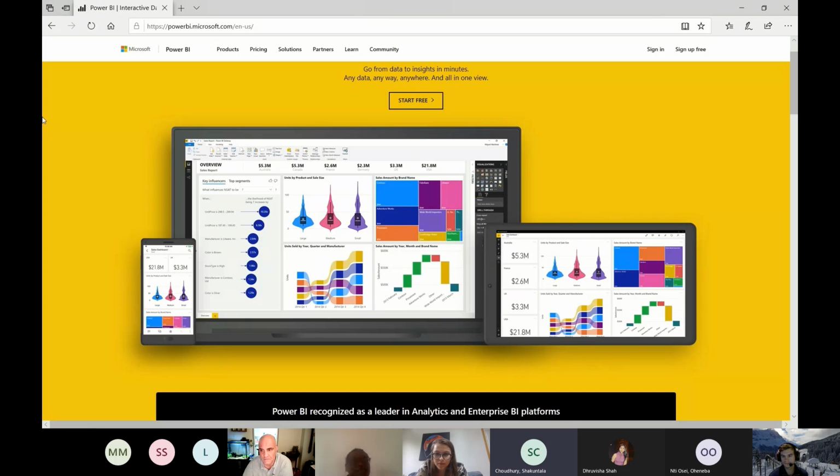Let's look at the typical end-to-end process to demonstrate how quick and easy it is to get started creating amazing reports. Along the way, I'll touch on a couple of features which are just the tip of the iceberg of what's possible in Power BI.